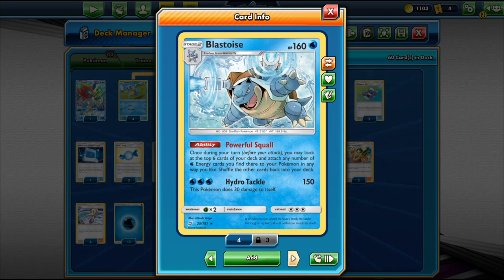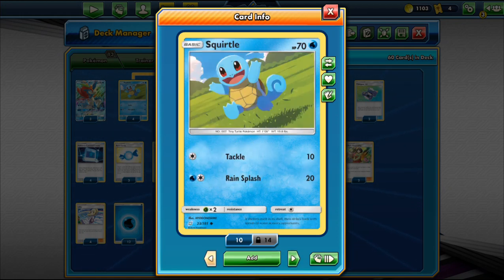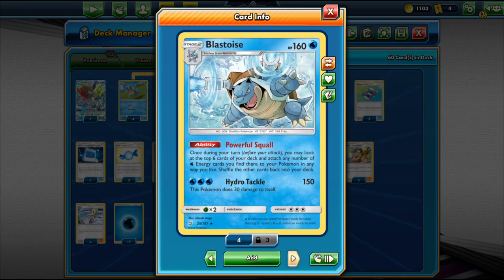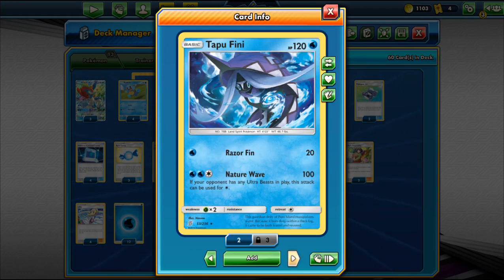Then we play 3 Keldeo GX. We have a 4-1-3 line of the Squirtle, and the last choice line. Then we play 2 Tapu Fini. This is also from Unified Minds, another new card. It has 120 HP, a Water type Basic Pokemon. It has an attack with 1 energy, Razor Fin, that does 20 damage.